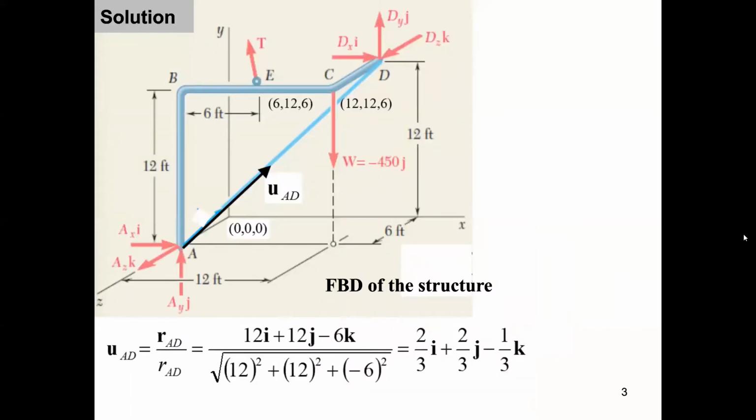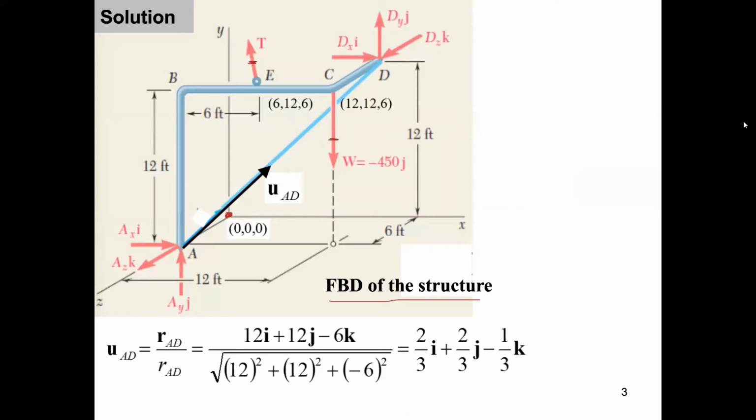Solution. We will draw the free body diagram of the frame and then we will set the point of origin at the wall. This is the lowest point in the structure. At point A, we have 3 rectangular force reactions. At point D, we have another 3 rectangular force reactions. The reaction at point E is a tensile force which acts away from the member in the direction of the cable. The cable provides a balancing force that resists the overturning tendency caused by the weight W.